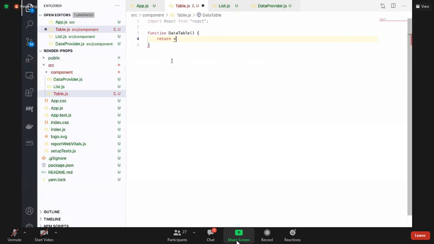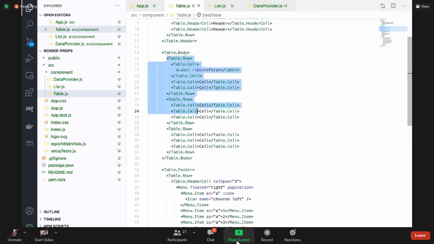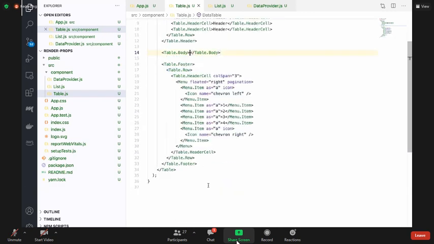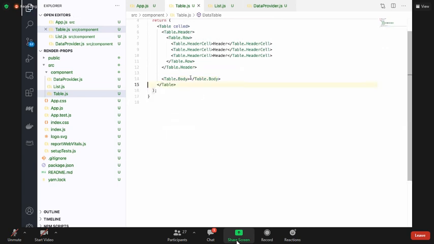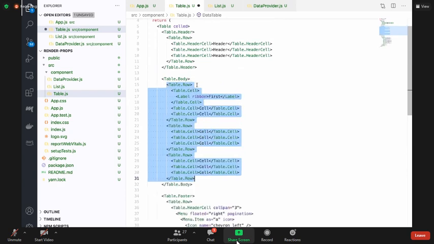Now this part is based on the iteration, so we'll remove it. We don't need a footer. Table.row, table.cell. You just have to remember this table.row and table.cell.